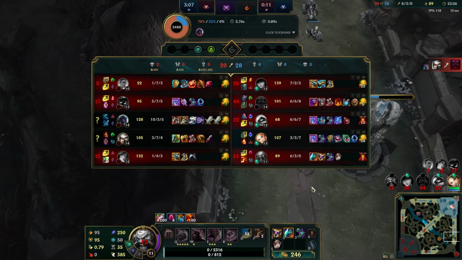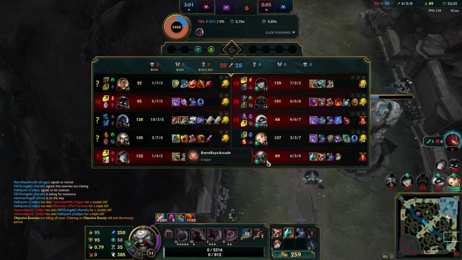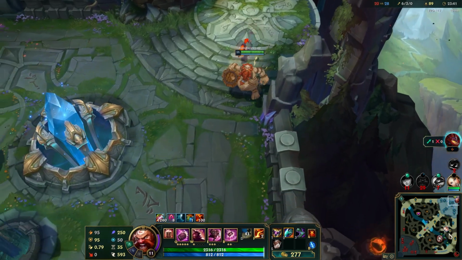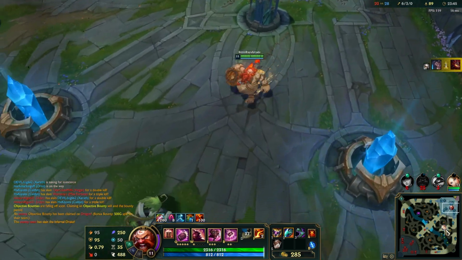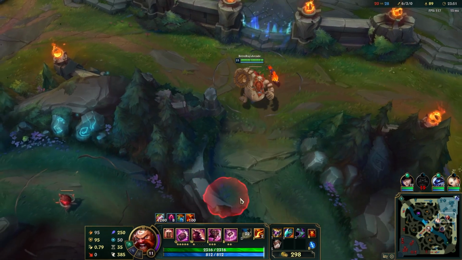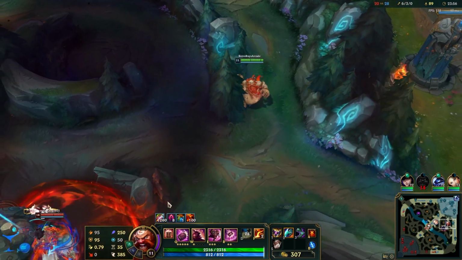So here is a tricky scenario where I am definitely one of the lowest on the team here. So that's not good. I've only died 3 times, but I need to be leveling up. Udyr is down in my jungle. So I want to be careful.